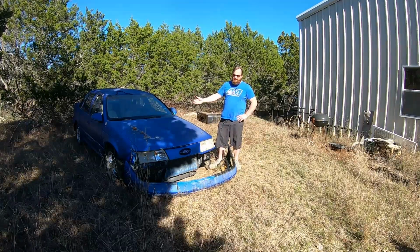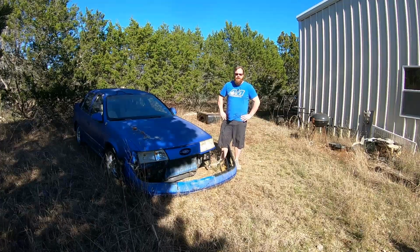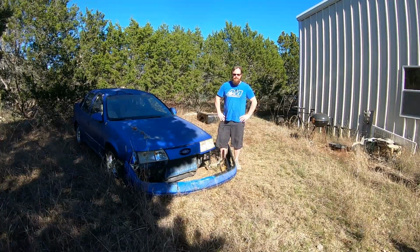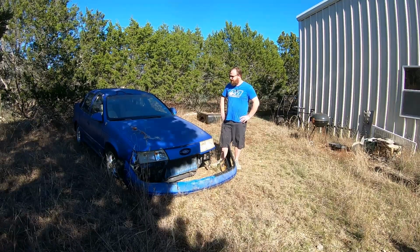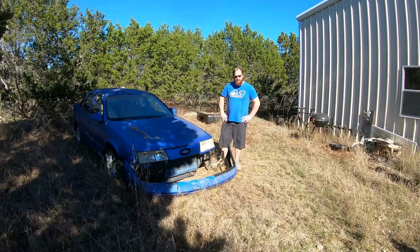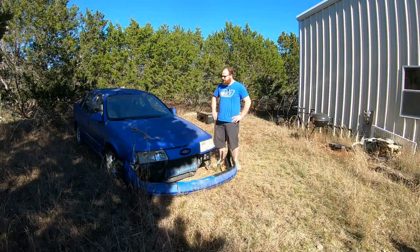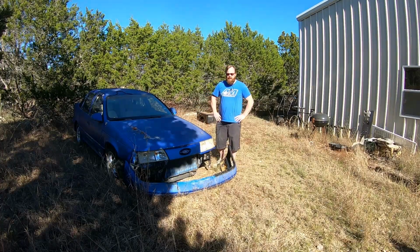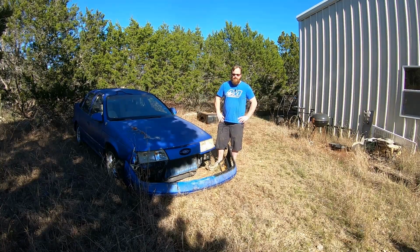Sitting here beside me is an early 90s Ford Taurus SHO. The V6 in it puts out about 220 horses and 200 foot-pounds of torque at 6,000 RPM, and that makes it a pretty nice powerhouse. These cars were front-wheel drive, not rear-wheel drive, which would have been much better if you ask me, but because of the power plant that's in here and the way it's set up, it makes for an awesome transplant into a number of other vehicles.